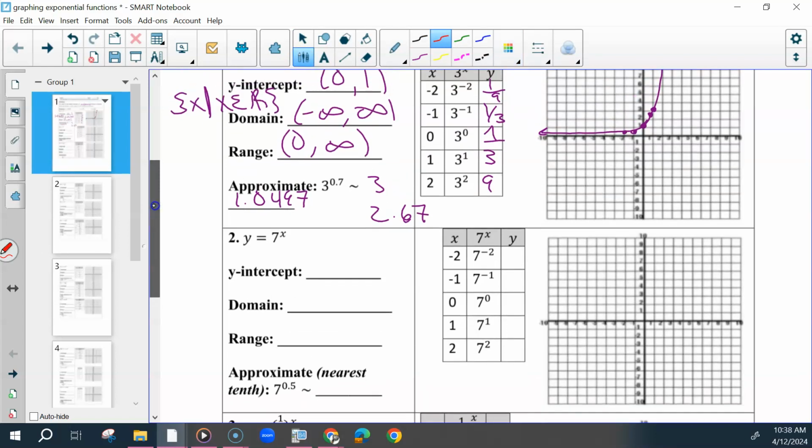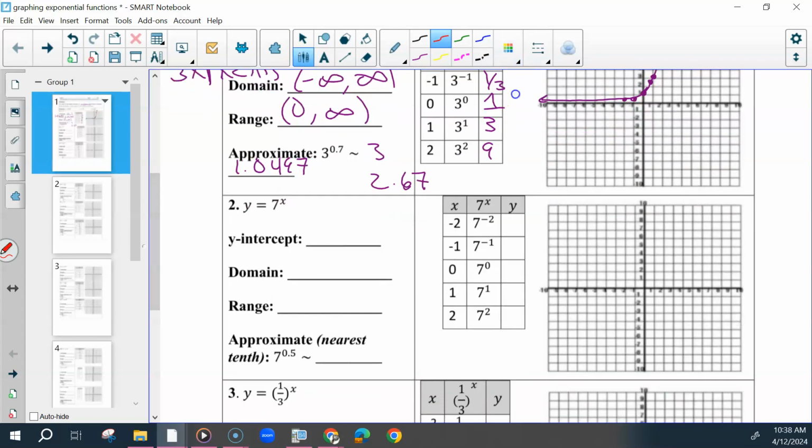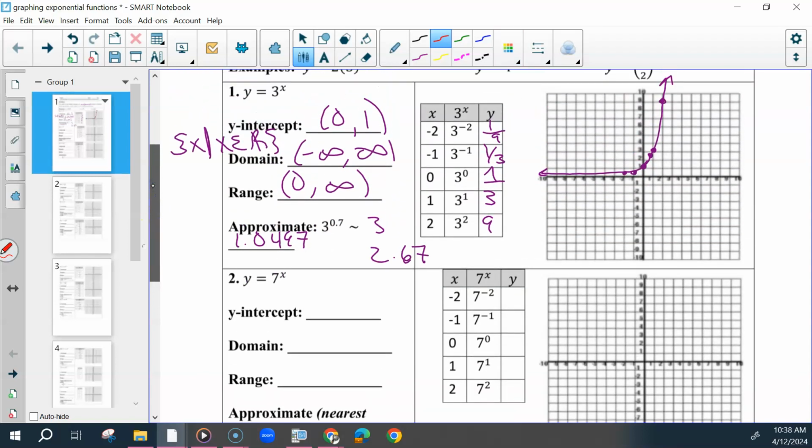With your exponential functions, you'll start to see a pattern. You can either individually find each of these, or in this case, my base was 3. So each time I'm multiplying this by 3. So there'll be some pattern you see that's getting exponentially bigger.